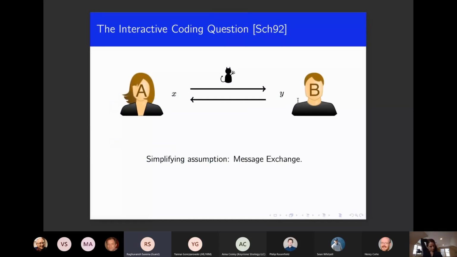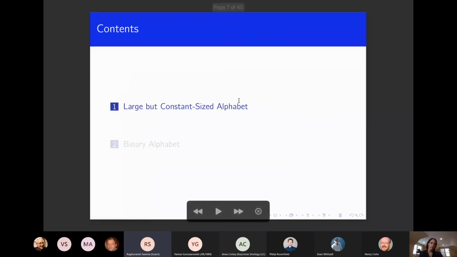It will have a certain error resilience. And the point of this talk is to show, in two different settings, one setting where the alphabet is large but still a constant size, and in the other setting where the alphabet is binary, how you can improve upon this naive protocol. It turns out that this naive protocol is actually pretty good in terms of error resilience, and it's hard to improve it. So we will have the same picture for both of them. We will have a naive protocol. I will show a barrier that exists for this naive protocol, and then I'll show how to beat that barrier and get a higher error resilience.